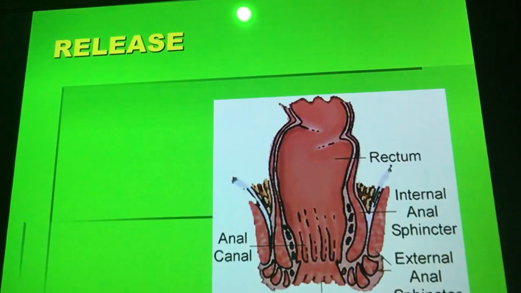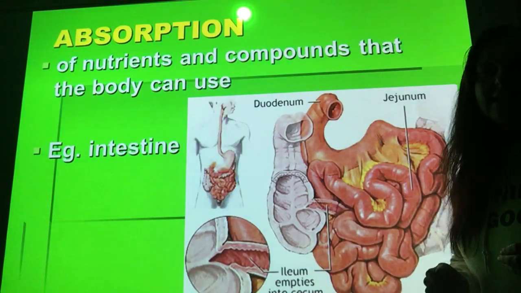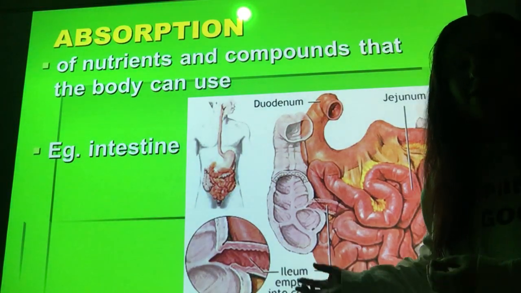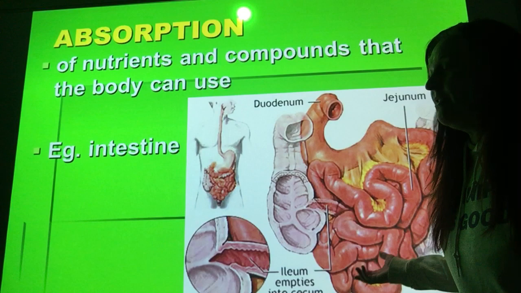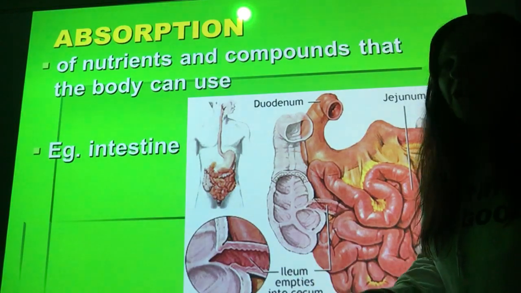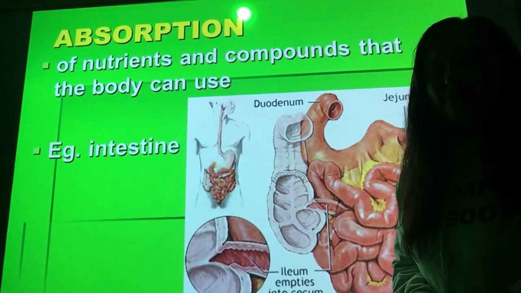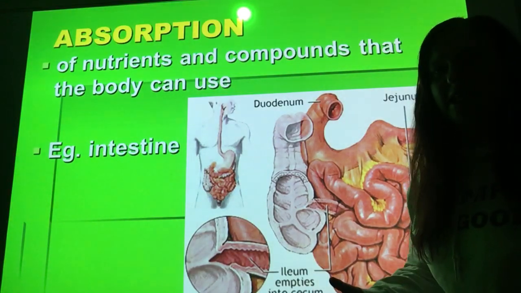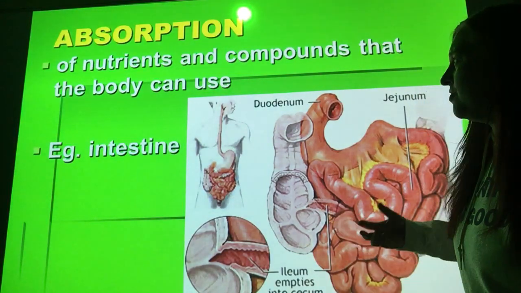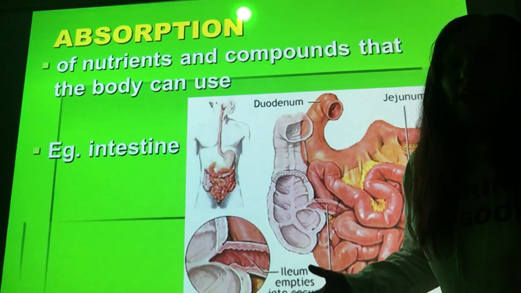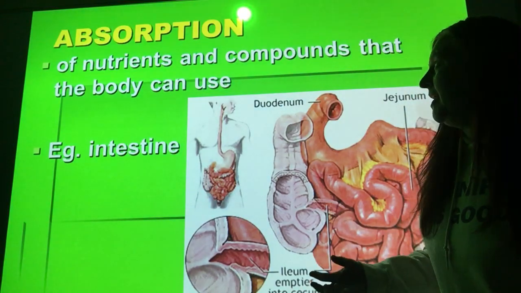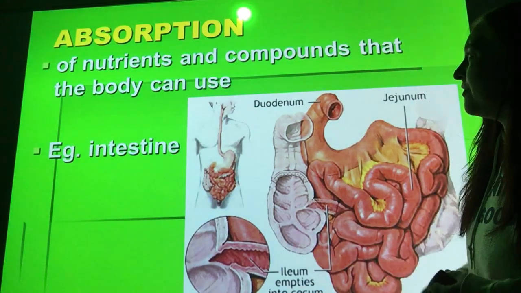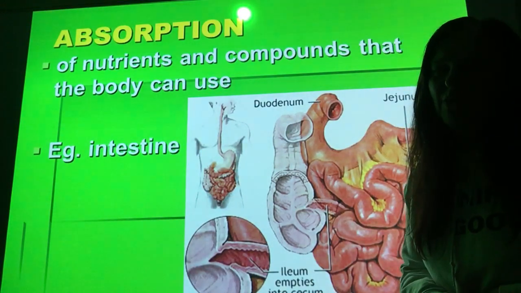Absorption. So once it's been broken down into smaller pieces, into smaller chemicals, then your body can absorb it. Until this point, whatever you ate for breakfast, your eggs, your bacon, or the burger, until you absorb it, that food is of no value to you. Remember, we're heterotrophs. The reason we eat is we need to get energy from the food. So just chewing your food down doesn't actually help your body at all. The food you are eating has no value to your body until you actually absorb the nutrients out of the food you eat. So I think that's a question in one of your things.